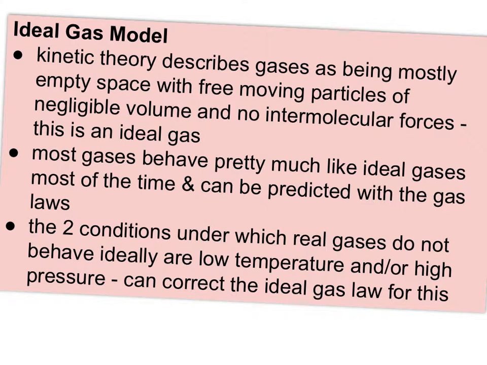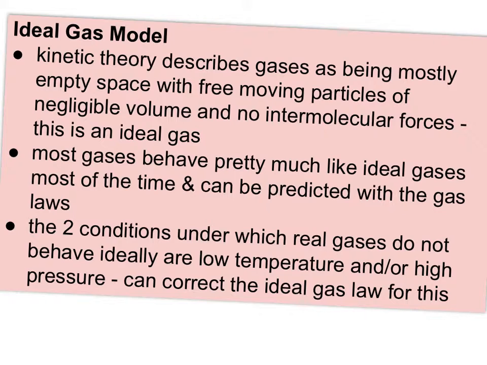The ideal gas law comes from kinetic theory describing gases being mostly empty space with the free-moving particles of negligible volume and no intermolecular forces. That whole idea leads to this concept of an ideal gas. And most gases behave pretty much like an ideal gas most of the time. And so we can predict their behavior with the gas laws. And there's 3 individual gas laws that then get combined into the combined gas law, as well as the ideal gas law, which I'm just going to quickly review for the rest of this video here.